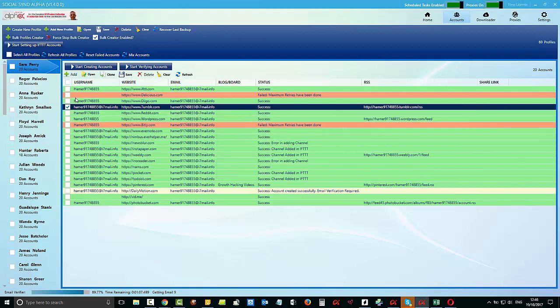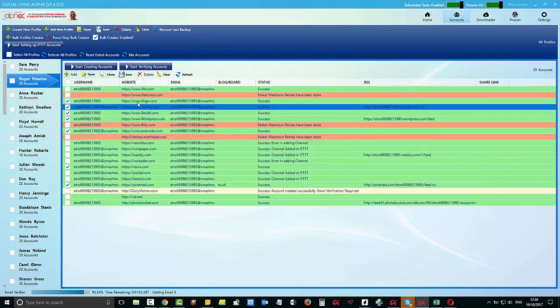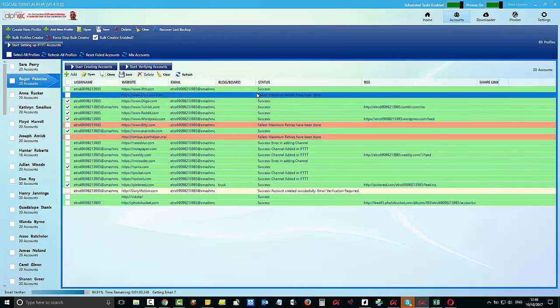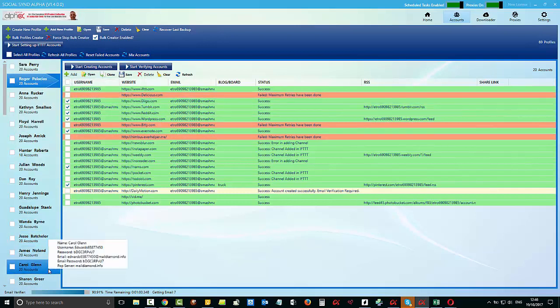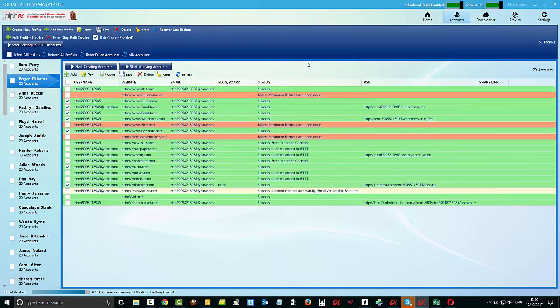But we would do that for every single one of these accounts in here for the first 10 accounts. You might want to take it a little bit further for the first 15 accounts, for example, just in case you want to reuse them again and again for different kinds of strategies, maybe from doing an RSS feed from an extra folder using WP video sites on your money site, for example, where it's creating that extra folder.